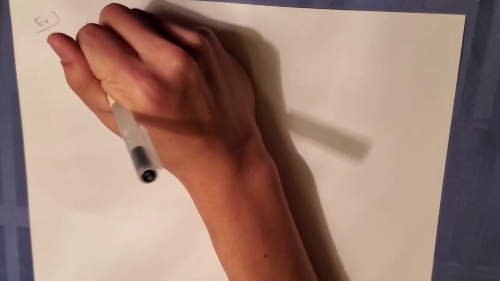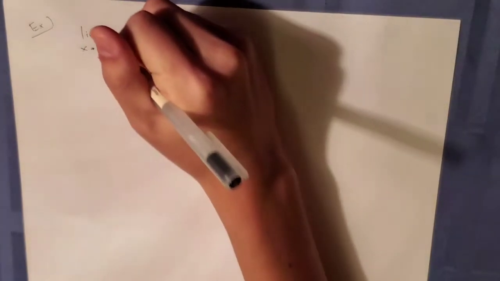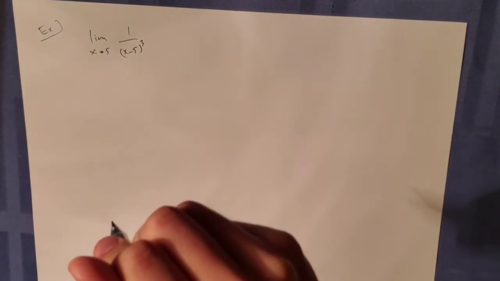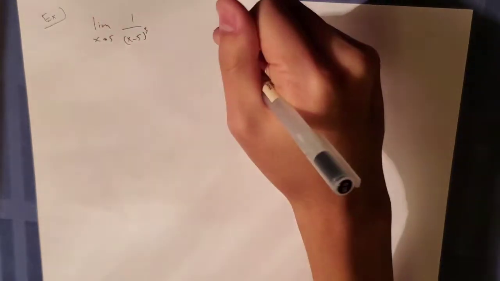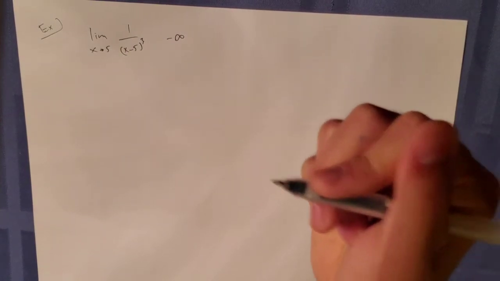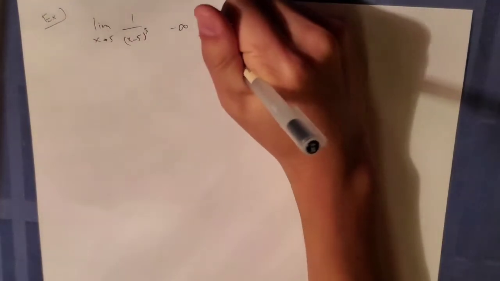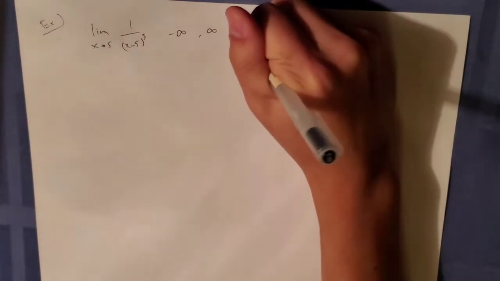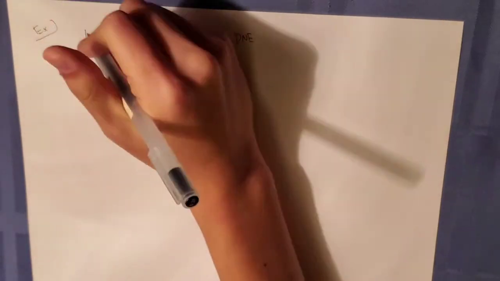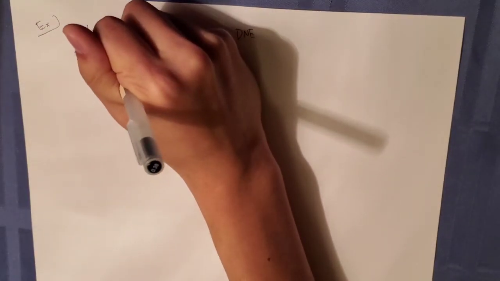The limit as x approaches 5 of 1 over (x minus 5) cubed, right? So you might go directly into an epsilon delta proof, an epsilon m proof, just like this. But you must see that if we go from the negative side of 5, this will be negative infinity. And if you go from the positive side of 5, you'll have infinity. So technically this limit does not exist. So for this proof, we'll go from the positive side, just to keep it nice.